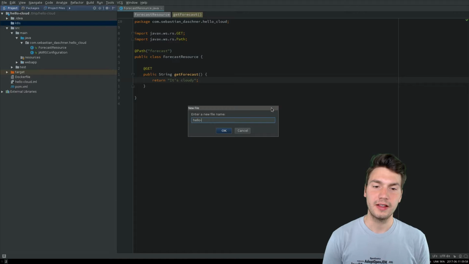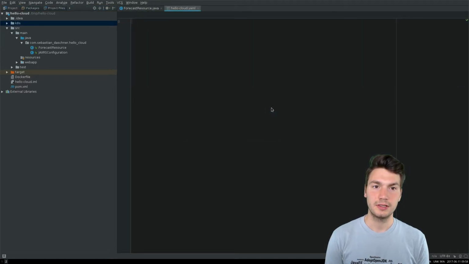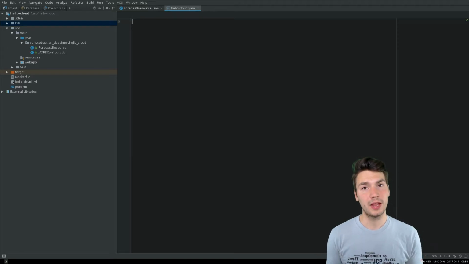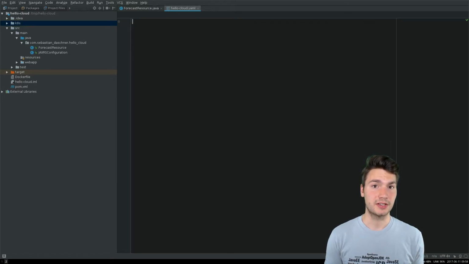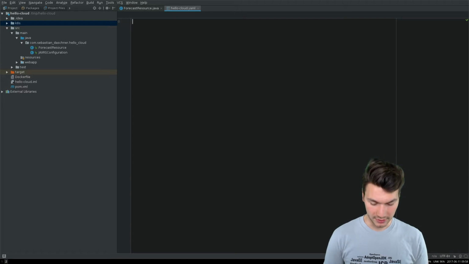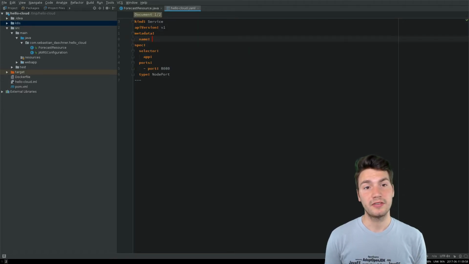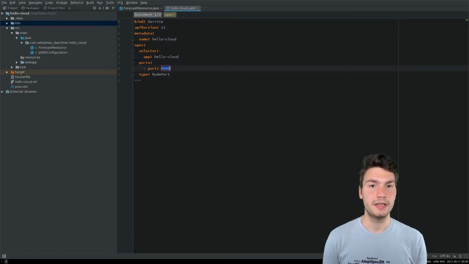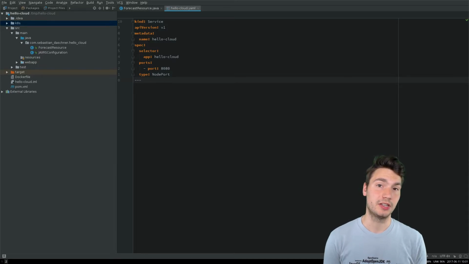And we will add a YAML file that we call hello-cloud.yaml for our application. And now we will add 2 things. First of all, a so-called service. A service is a logical abstraction over any service, any application that we offer. For example, this Hello Cloud application, which will be backed by a deployment. So we can specify a service using this YAML syntax, telling the name hello-cloud-service. This will be available on the port 8080 later on and will be instantiated as a so-called NodePort. So a port will be available in the Kubernetes cluster.